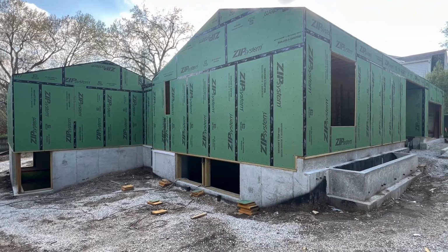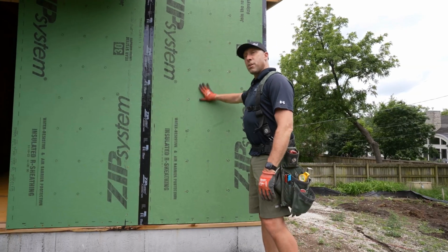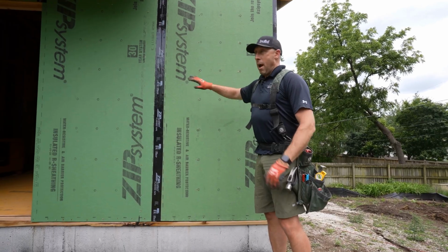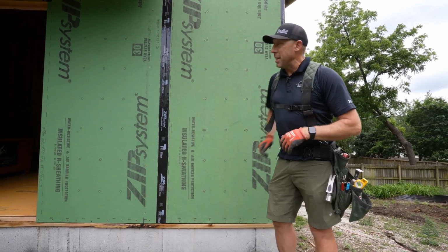The thing that usually trips people up is when they get to the top of the wall. If you're using this exterior panel for your air control, how do you transition that to the inside of the house? And that's where monopoly framing comes in.